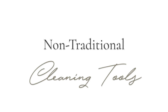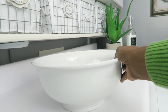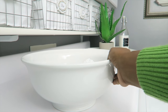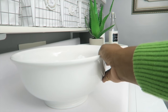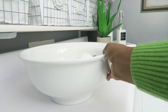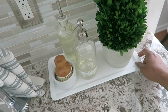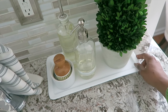My first tip is non-traditional cleaning tools. What I mean is using things you already use to clean your home — like buckets and tools — but in a non-traditional way. For example, for my dirty dishcloths I use this beautiful bowl I got in the kitchen section at Target. It's a serving bowl, but it looks beautiful in my laundry room. Along with trays — also from the kitchen section — you can put something decorative like a plant next to your sink with your scrubber and liquids, making things look better. It becomes decor and function.